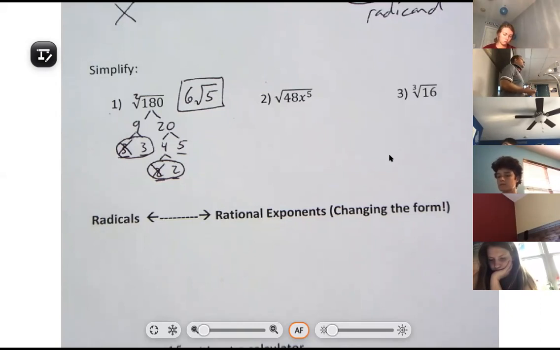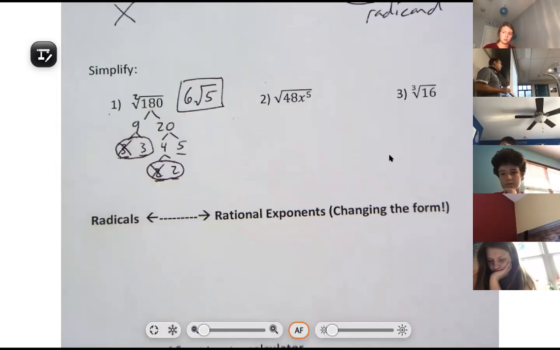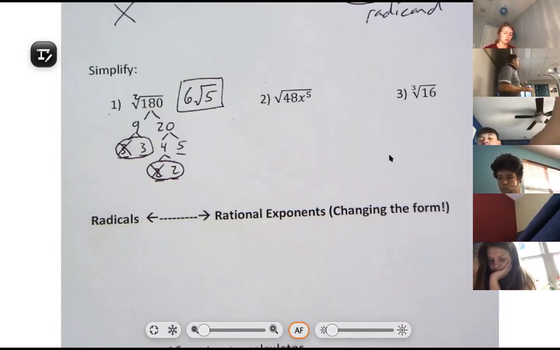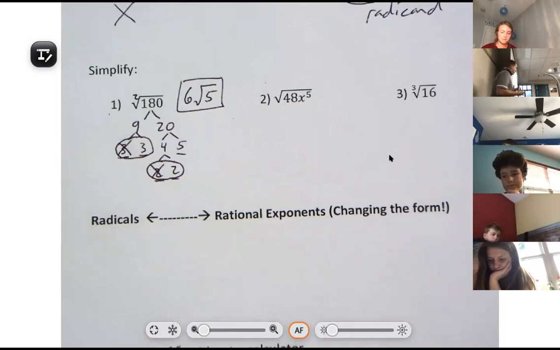Bingo. What you're actually doing, and some students choose to do what I'm about to show you guys. Like when I simplify radicals, guys, I don't do these factor trees. I can look at it and do it in my head and write the answer down. And here's how. Now, this is a little bigger of a number to do this with, but here's what I'm getting at. The square root of 180. Our goal, if you want to do this mathematically, like what you're actually doing algebraically, is to find a perfect square that goes into that number evenly. Like the biggest perfect square. When I say perfect squares, I'm talking 4, 9, 16, 25, 36, et cetera. Now again, this is a little bigger number, but the biggest perfect square that goes into 180 is 36. 36 times 5 is 180.